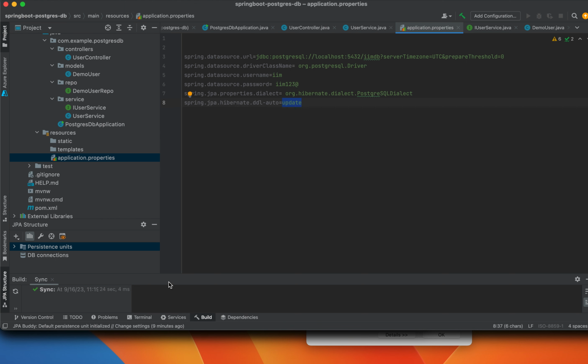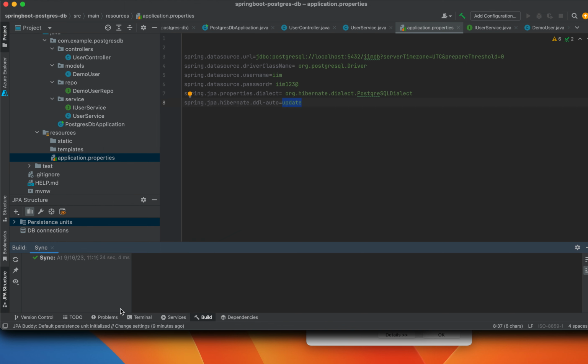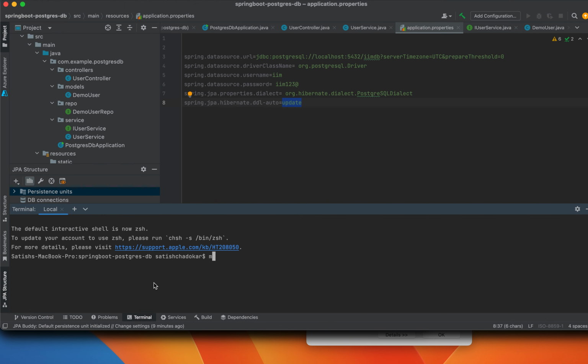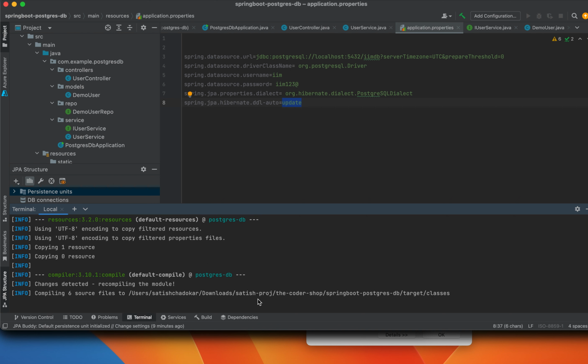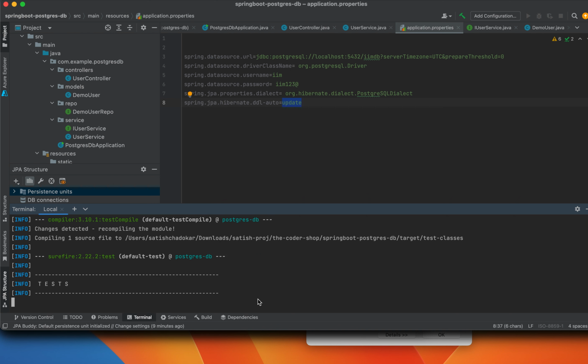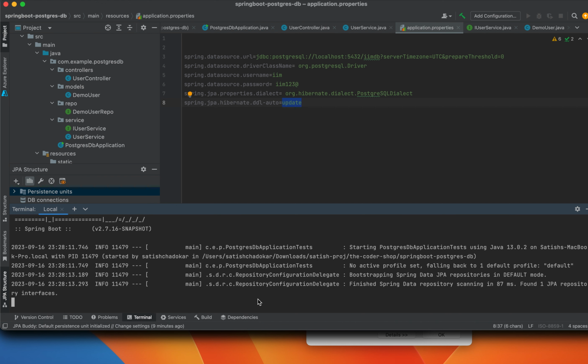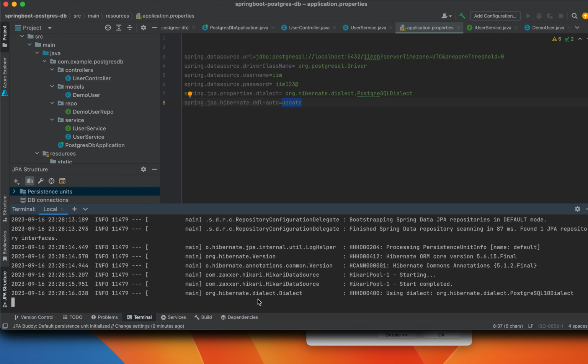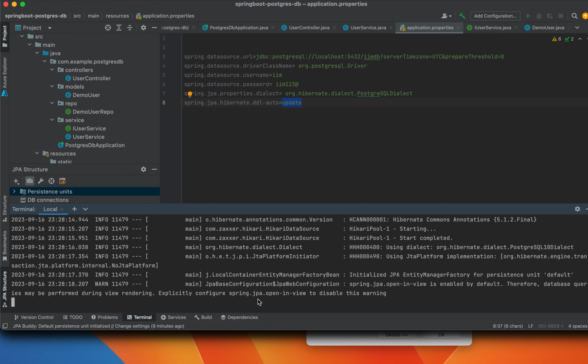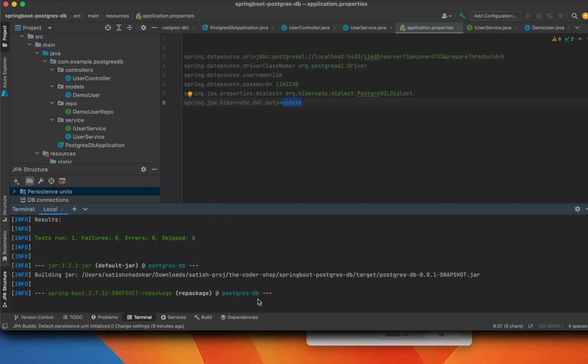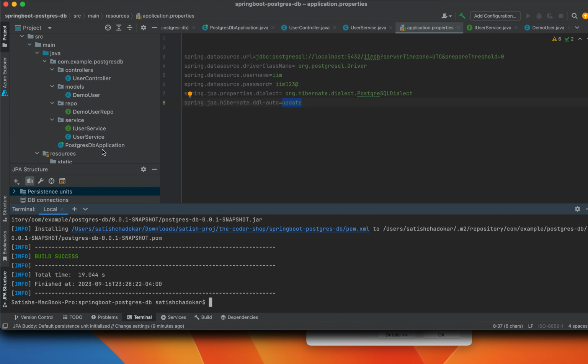Okay, so all set. Let's build it. Go to terminal. Let's see if it will build or not. Okay, perfect. Success. Now let's try to run this application.